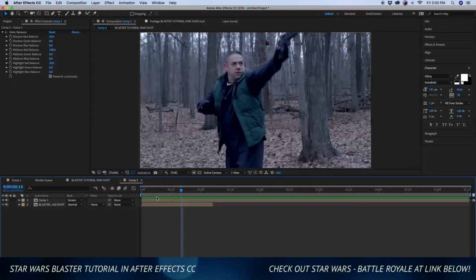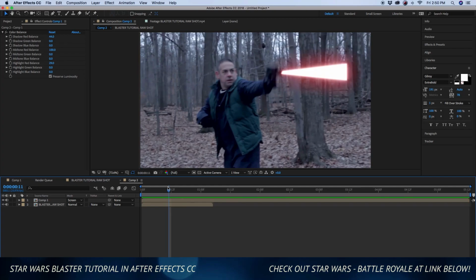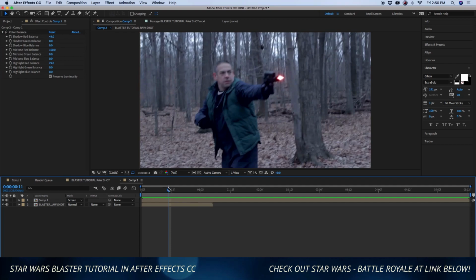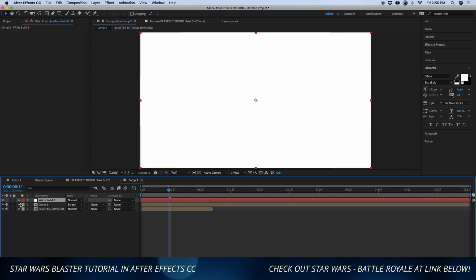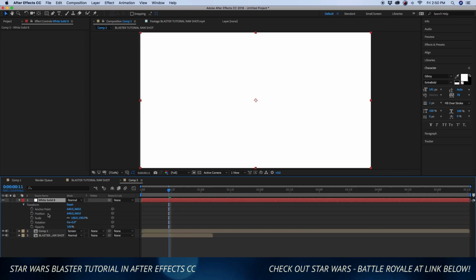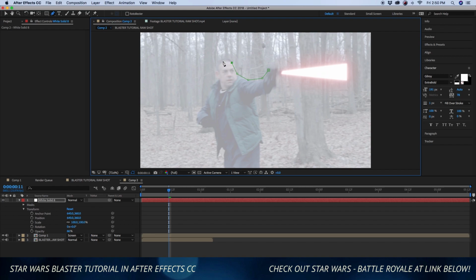So now the other effect that we did was we were able to put a little bit of light on the actor's face digitally when this blaster was firing. And it's actually pretty simple to do that. Just go to layer, new, solid, white. We're going to click on the pen tool, drop the opacity so we can see through. Essentially the idea here is to draw in where the light would be hitting your actor from the blaster. Accuracy is not as critical here as just getting it to be realistic, getting it to cover the space, etc.